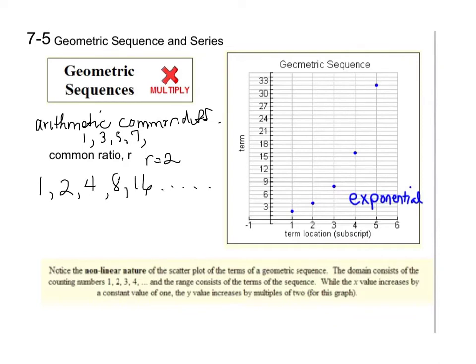This would be very similar to what is shown here as an exponential. If I were to connect the dots, you can see that as x keeps increasing, you're going to be increasing exponentially to get this. So a common ratio could also be a fraction. Fraction is just division, and we know that division is really just multiplying by a fraction. So if I start with 1, this would be 1/2, then 1/4, then 1/8, etc. And still is not linear. It is still exponential. In fact, geometric sequences are exponential.